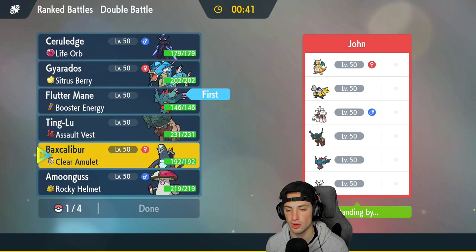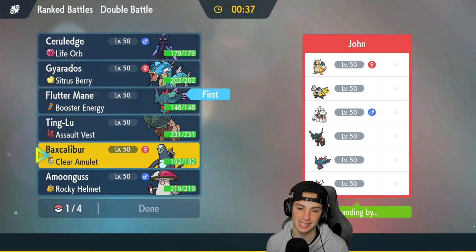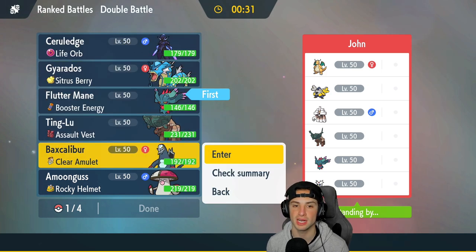Or I could go Amoonguss Baxcalibur if I wanted to, but say they go Flutter Mane and Delibird, that could be a little bit of a problem for us. Could definitely be a problem for us. But I really do like Flutter Mane here. I'm going to go Flutter Mane. I'm going to go Baxcalibur.